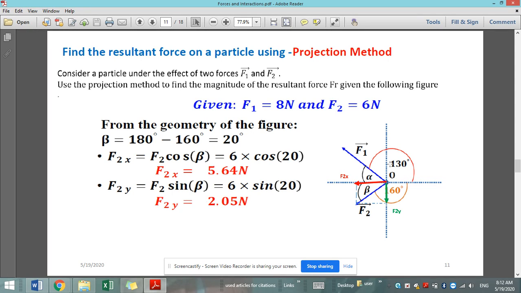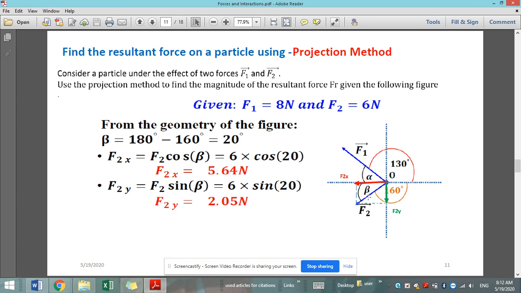We are given that the angle between F1 vector and the x-axis from the other side, this is the obtuse angle. We are actually always interested in the acute angle between the force vector and the x-axis. So we know that a linear angle is 180 degrees. So then we can say that alpha is 180 minus 130, which is equal to 50 degrees. And similarly for beta, we're concerned with the acute angle, not the obtuse angle between the force vector and the x-axis. Here we're given 160 degrees, then beta is 180 minus 160 degrees, which is 20 degrees.